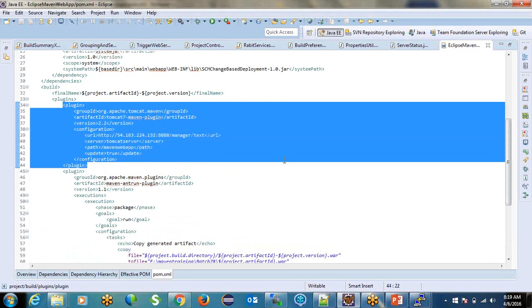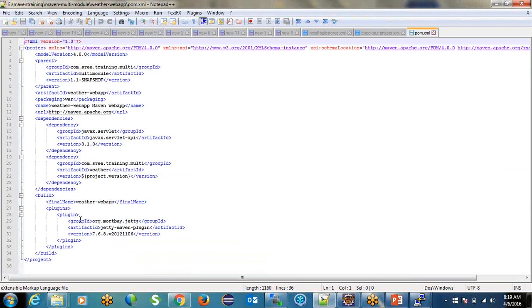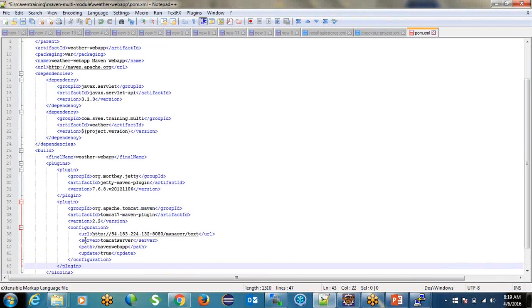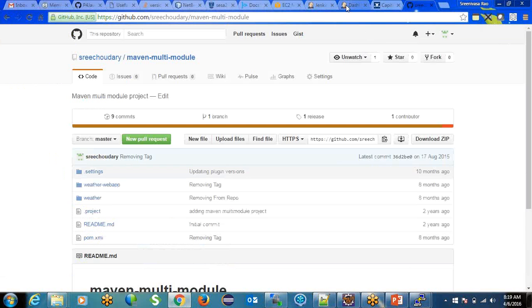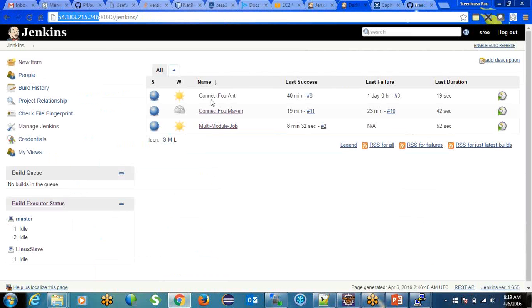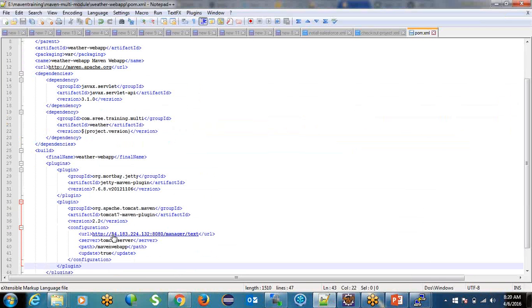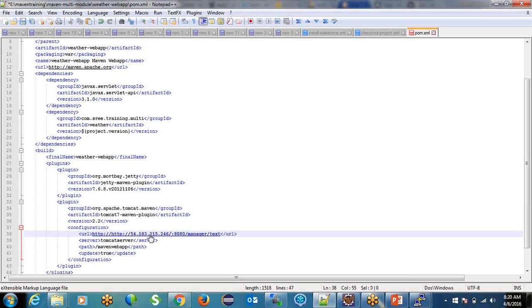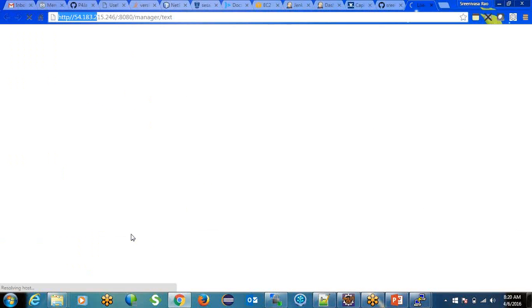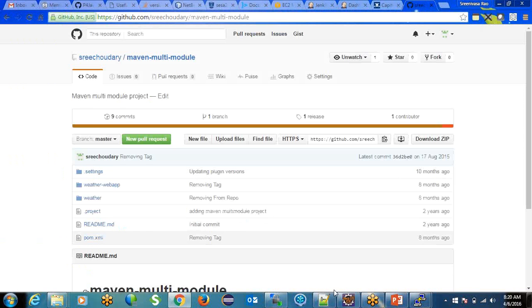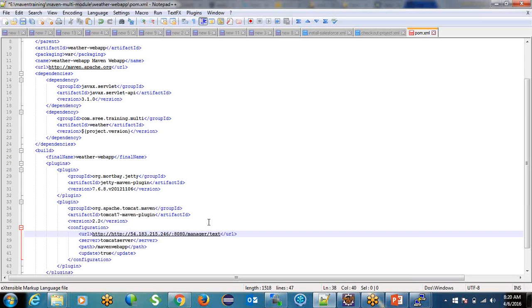So I'm taking this plugin, and in this build section, we have to change this URL. This is the IP address. Okay, and then save it. So I'm changing it.